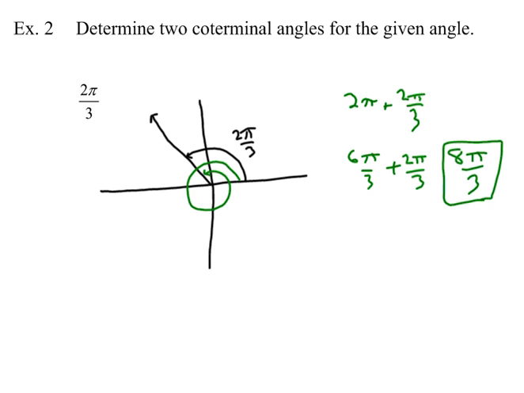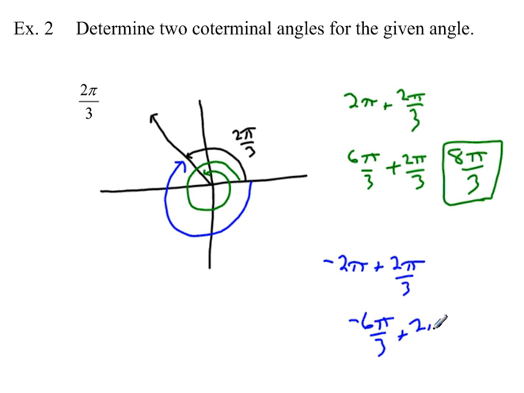Now, another way to find a coterminal angle is to say, well, what if we went in this direction? Because we can have negative angles that actually are measured clockwise. It ends in the same place. Well, if you went all the way around the circle the other way, that would be negative 2 pi. And then from that, if you added that 2 pi over 3, well, again, let's think with a common denominator here. You would end up with negative 4 pi over 3.